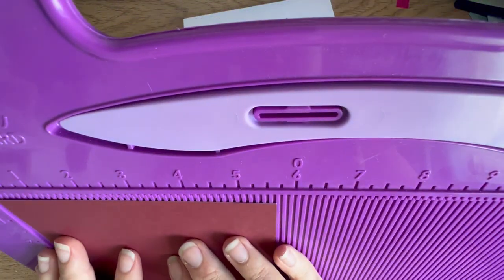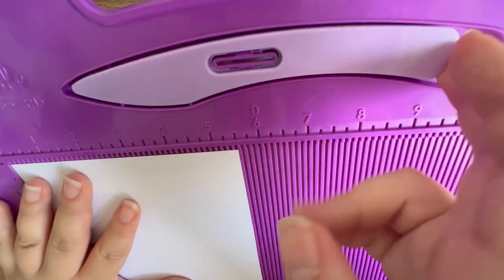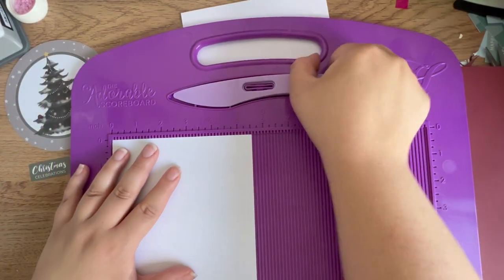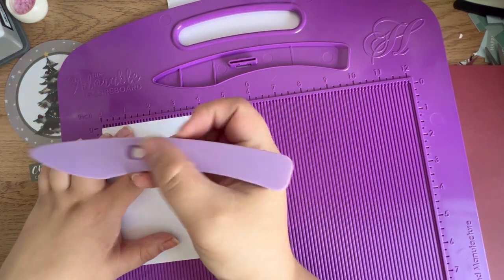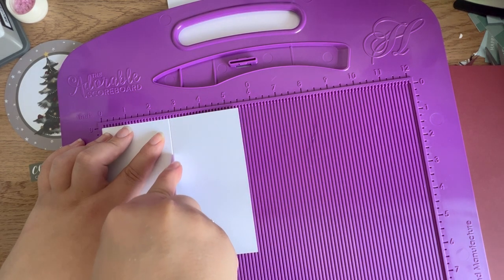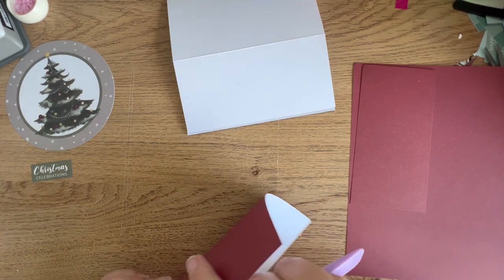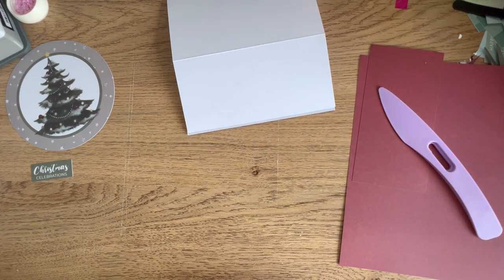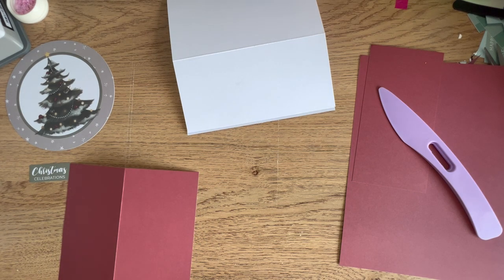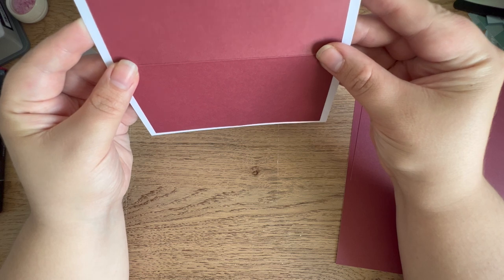So let's bring this back in. So I know that this should be 5.5, yeah. Wick. So if I come in at 2.75, follow the line. Turn this, fold it. And then, so now that has the fold in it, I should be able to stick that down.